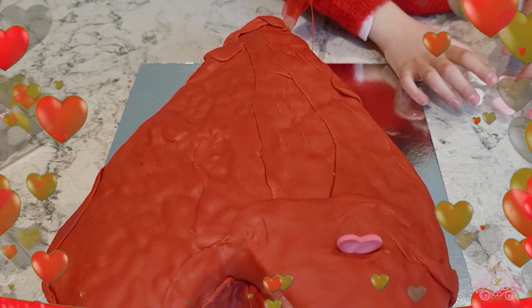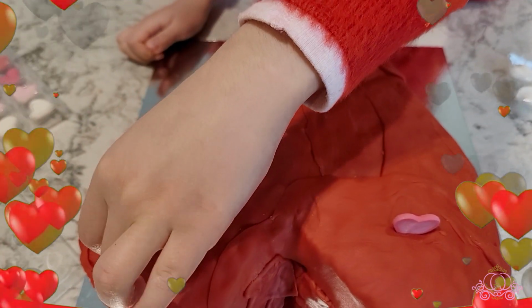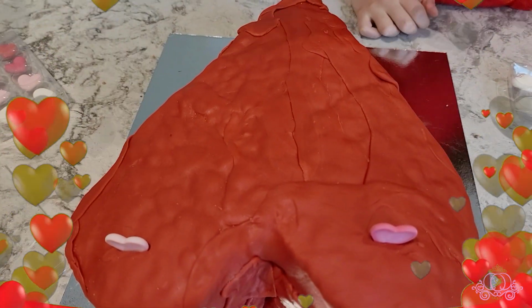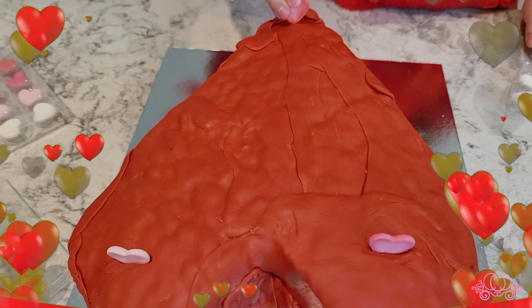Now let's take this light pink. Okay, now I'm gonna do one here. There we go. Now we have the red. Okay, and we'll put it on the bottom.